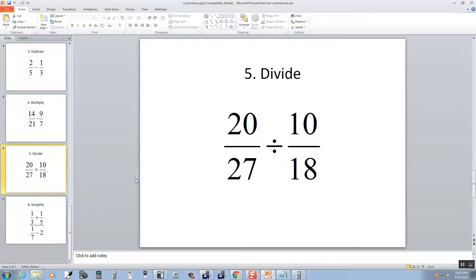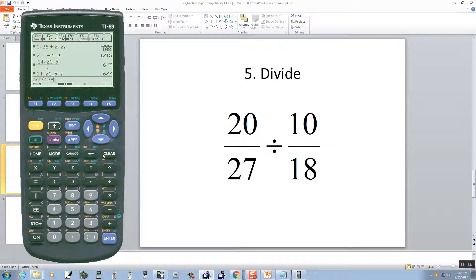Now for division. For division, it's always a good idea when you're dividing fractions on any calculator to put parentheses around each fraction. So here you'll find in many calculators that's necessary. So if I do a beginning parentheses, 20 divided by 27, closing parentheses, divided by beginning parentheses, 10 divided by 18, closing parentheses, and then push enter, that gives us our 4/3.